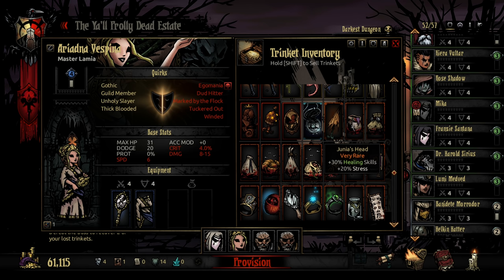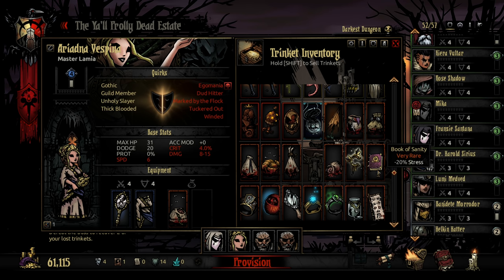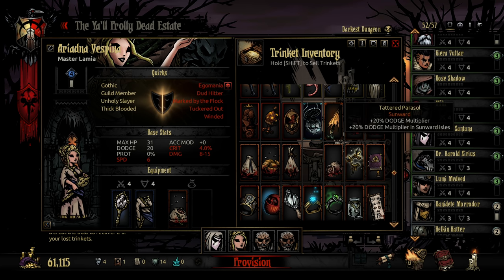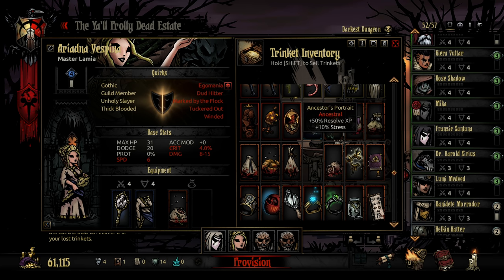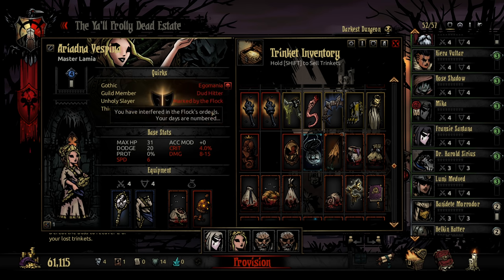Lamia, I guess we go Junia's head. And the Book of Stress to offset some of that. Mind you, we have our jester. Let's go here. It's a lot of extra stress, but let's hope that that's okay.